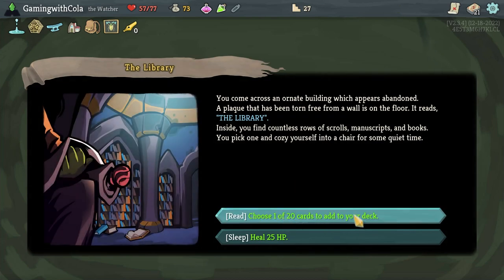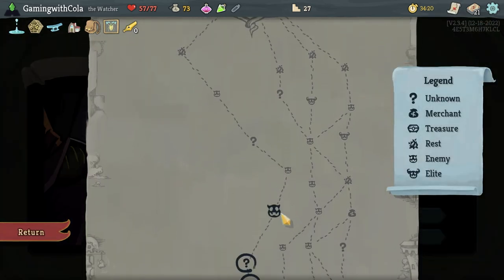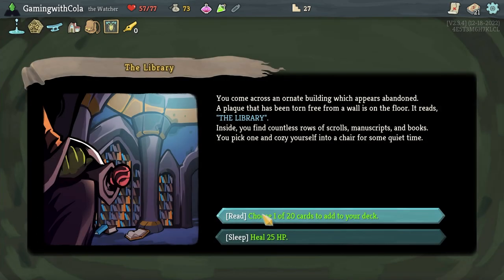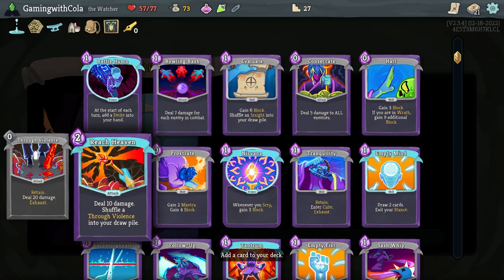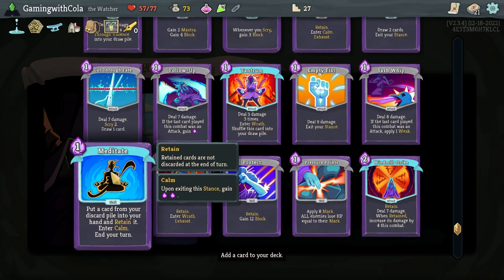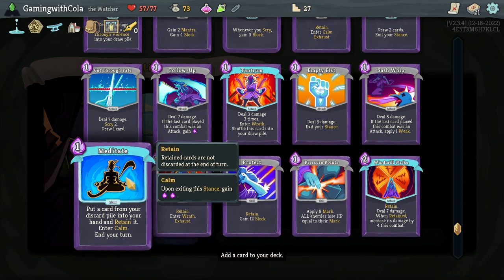Choose 1 of 20 cards to add to your deck or heal. What have we got coming up? Could do a heal there if I need to. Sure. Battlehelm, Bash, Heaven's Reach, Volatile. Okay. Fist, real player weak, windmill, pressure point, meditation: put a card from your discard pile into your hand and retain it, enter calm, end your turn.